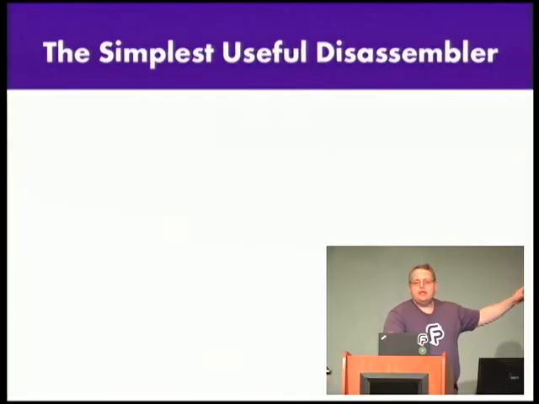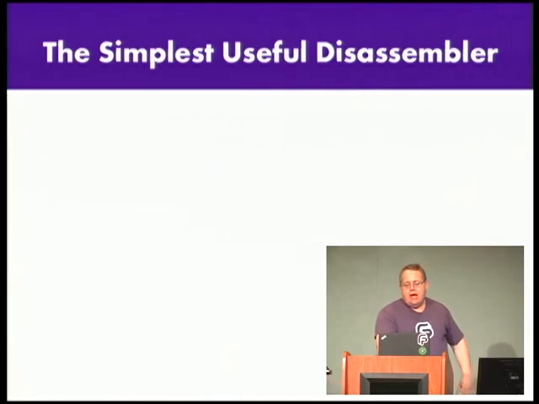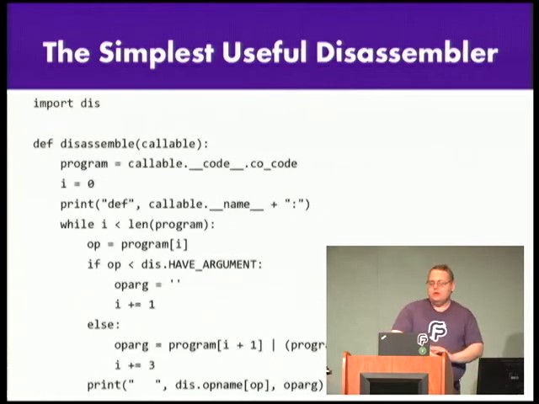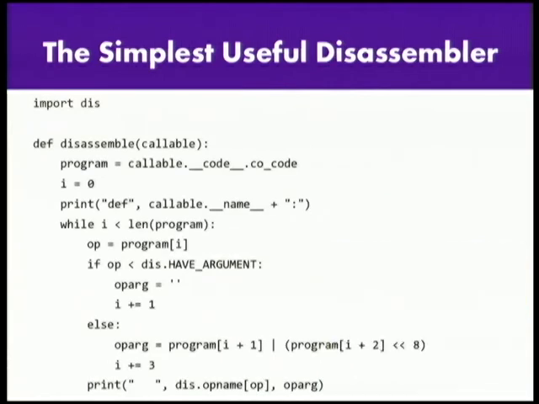So it's not terribly readable in this format, but actually it's pretty simple to write a very simple disassembler. This gets you 80% of what dis is giving you, and I can fit it on a single page. So we're actually reusing the dis module because it has a couple of symbols that we need, but we're not going to call into it. Disassemble, we pull out the program, the bytecode from the program. I is going to be our instruction pointer. We print out def just to make it pretty, so it's def, name of the function, colon. And then we're going to print out the opcodes, 1 per line.